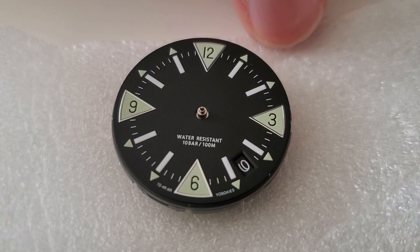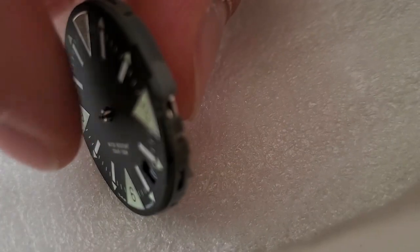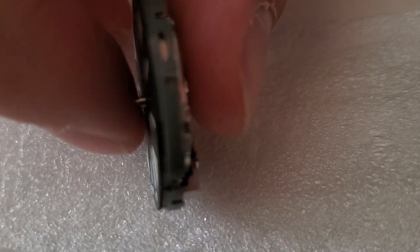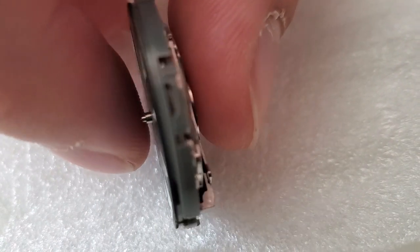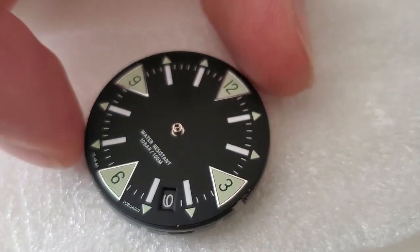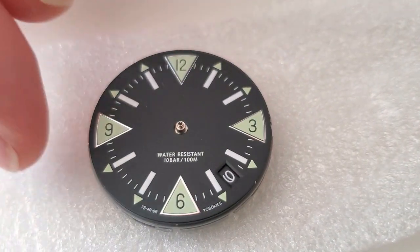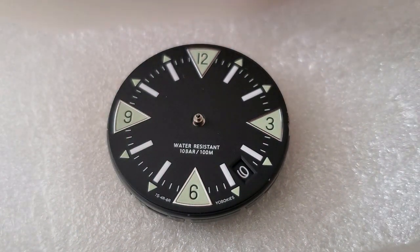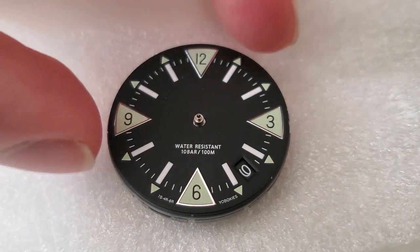The movement comes separate from the dial. I got the one with the black date to go with the dial I purchased. The dial basically just sets right on top of the movement — there are two little dial feet. I was having a harder time getting it to set, but then I found that the feet on the dial were bent a little bit. So if your dial isn't pressing nicely on top of the movement, it could be because the foot is bent — you can just tweak it with your fingers, it's really soft metal. You can just bend it straight and then it sets on nicely.